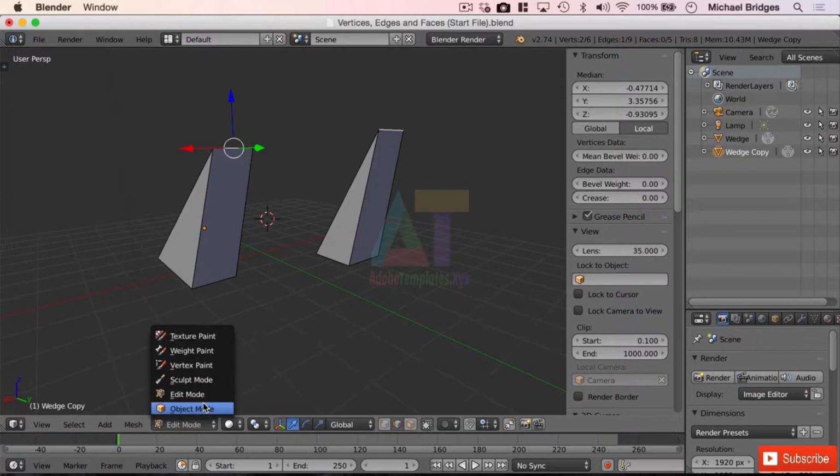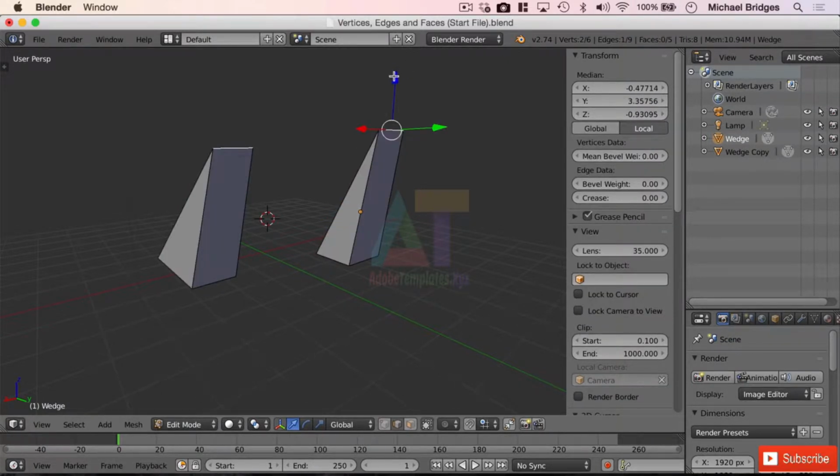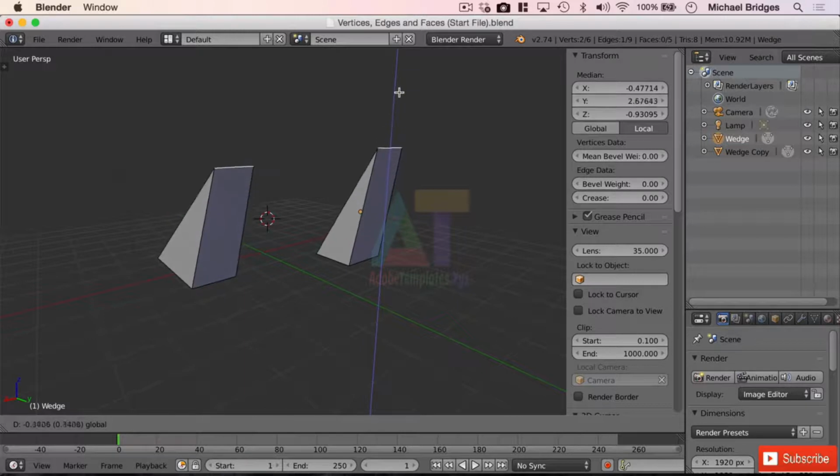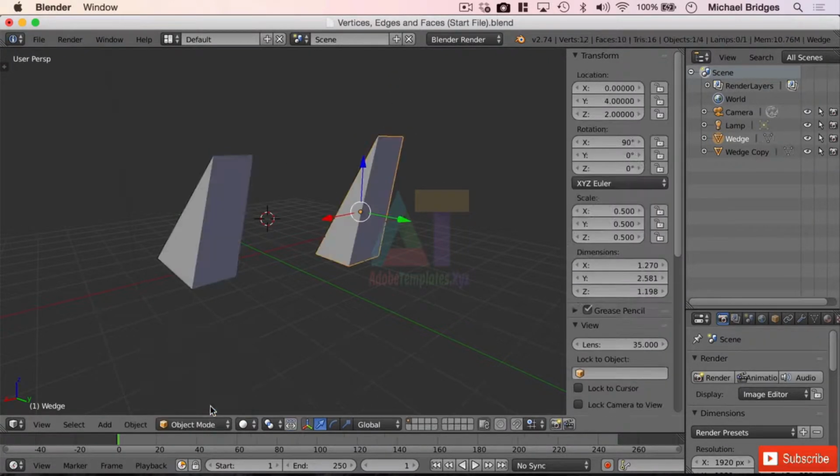And similarly, if we hop over to this wedge, our original one, and go into edit mode, we can see that that also affects it. So that's really cool. So you can alter the actual structure of a mesh. However, you can scale things completely independently of one another. So in object mode, these two are actually an identical mesh. However, this one has a different Z scale to it, so it's slightly taller.